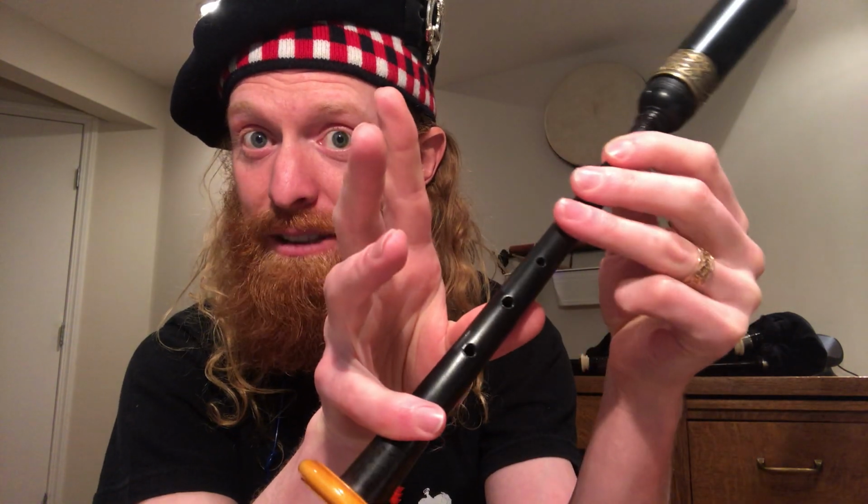So if you don't worry about the second grace note of the doubling just for a moment, we've worked on the transition from E to D. If you can make the ambulance sound, you're good with that. Try to add in that G grace note. And once you get that, and it's going to take some time, but work at it, we make it a doubling by doing our second grace note, and our second grace note is going to come from the ring finger, or the bottom finger of the top hand, and we'll be sitting on that D as we do that.